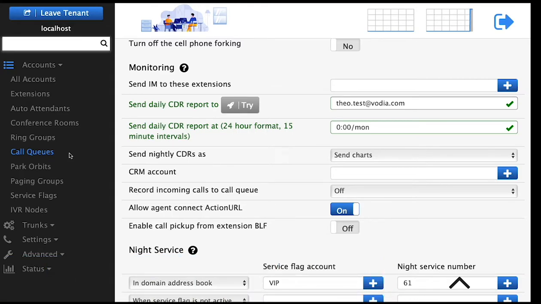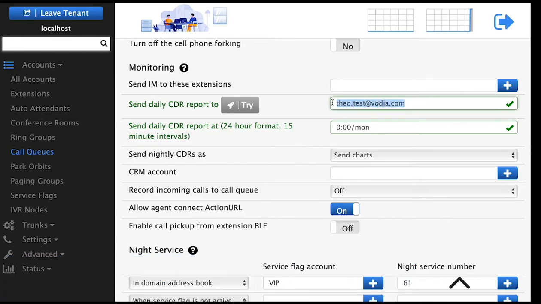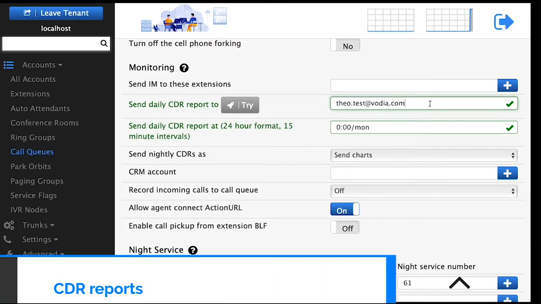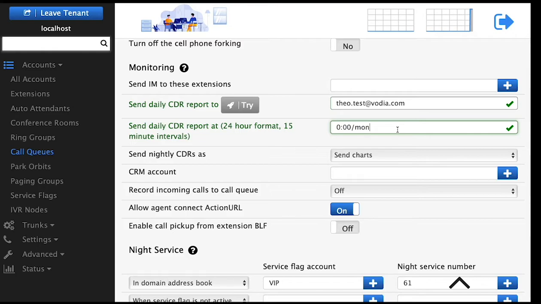I think that will be well received by many of the users, is that we are offering a new type of CDR report. Previously you could already enter your email address here, and enter one or actually multiple email addresses separated by semicolon, where we would send reports. What we already had was that you can define when these reports are being sent, and you can send them at every midnight, which would be something like 0:00, which is 12 a.m. in the morning.